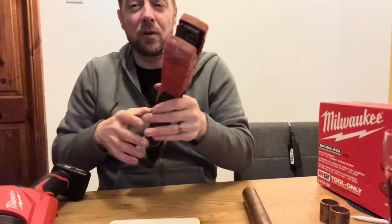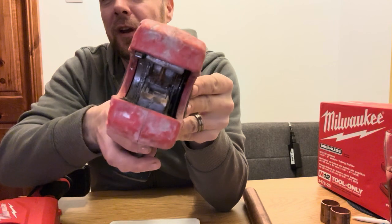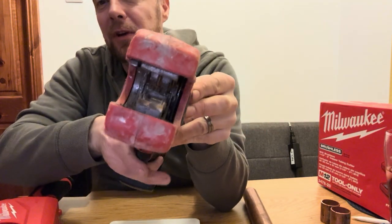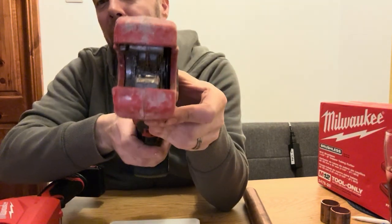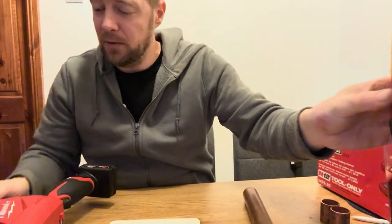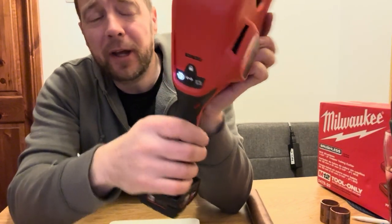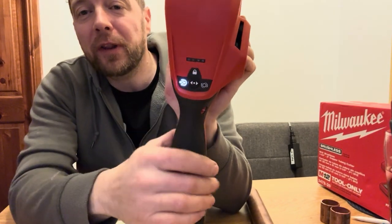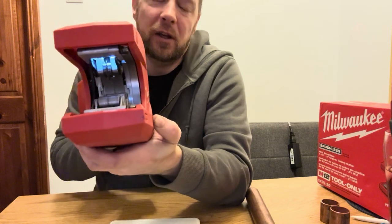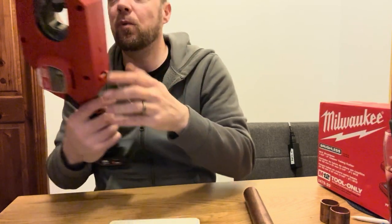Secondly, if you haven't got one of these, I'll run you through it as well. This has got a couple of functions. Move it to the right and what it does is it resets it — so you're in the perfect position, you can pop your pipe in and cut it. Then you move this button over and that will cut your pipe for you. Keep your hands away from there — anyone who's trapped their hand in there will know what I mean. Whereas now they've upgraded this, they've got a little button on there — so that button on that side will just get it into its set position. Press it again, off we go.